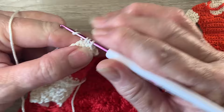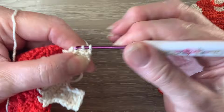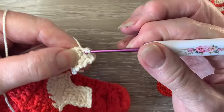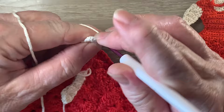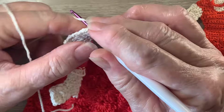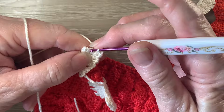For row 5, we start with 1 chain and turn and work 1 single crochet into each of the 4 stitches. For row 6, we start with 1 chain and turn and work 1 single crochet in each stitch. For row 7, we start with 1 chain and turn. We work a joined single crochet over the first 2 stitches and a joined single crochet over the last 2 stitches.